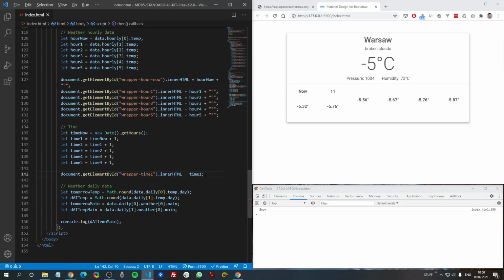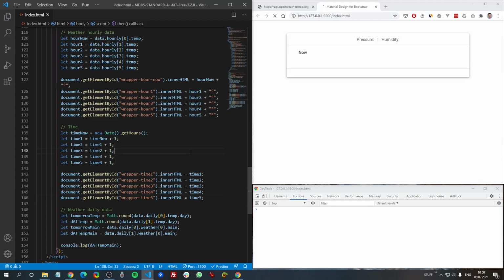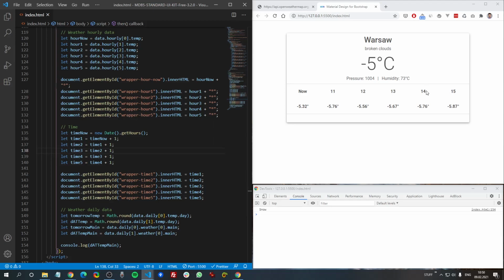And now let's put the content inside of the wrappers. Great, it works as expected.